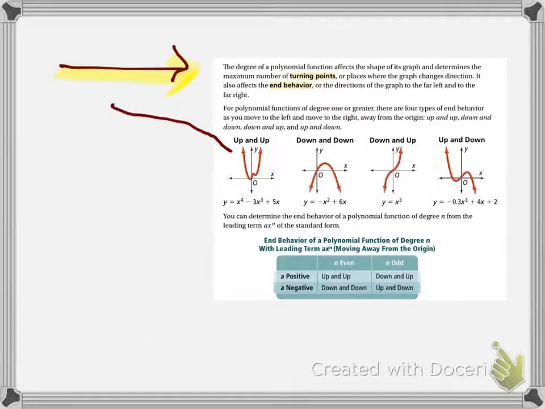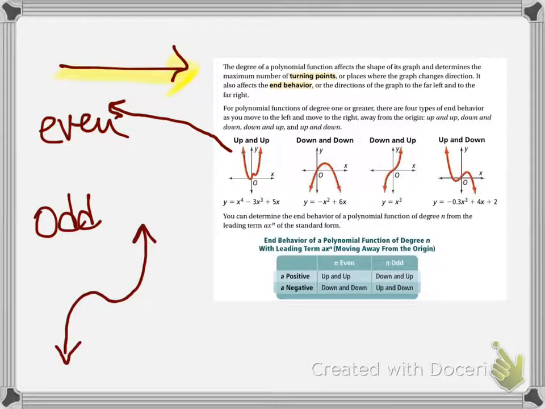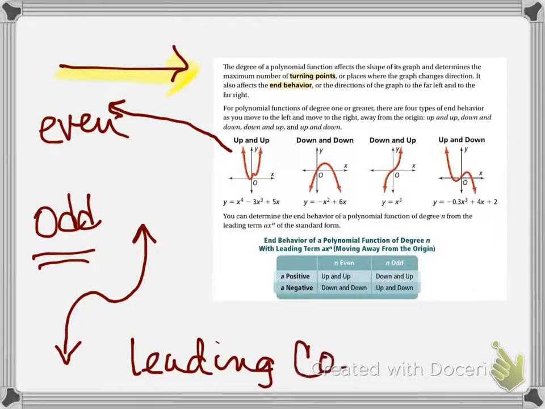The degree of a polynomial tells us a lot. It tells us if it's even or if it's odd. An even polynomial will enter and leave the graph from the same direction. An odd polynomial will enter and leave the graph from 2 different directions. Our leading coefficient will tell us how the end behavior is also as well. One of the things that we look at a lot with polynomials is their end behavior, and that means what are they doing after they leave the central part of the graph.